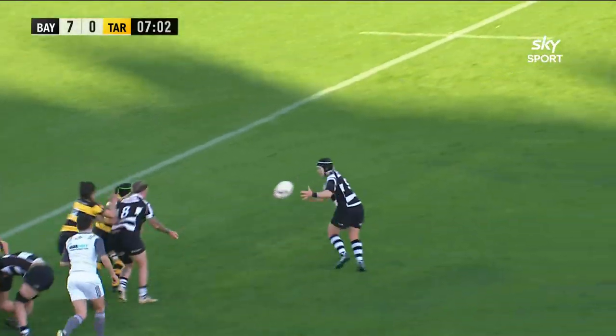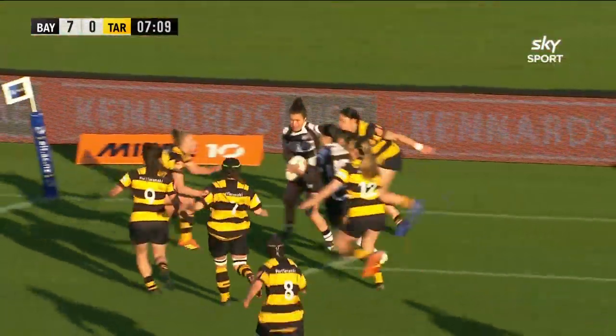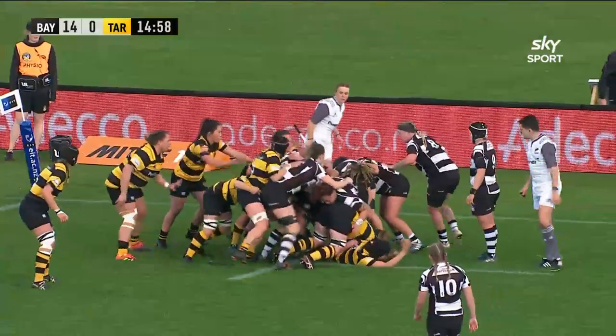Jensen, little 8-9 play down the right side. They've got them on a right edge now. Nice play, Baker. Turns the ball back on the inside for Tippy White. That's good rugby from Hawke's Bay. Hawke's Bay 2.